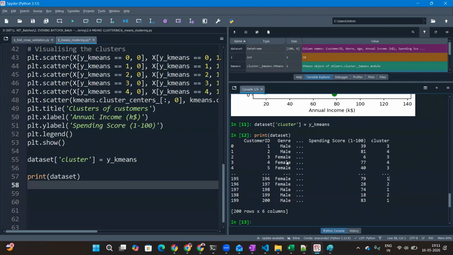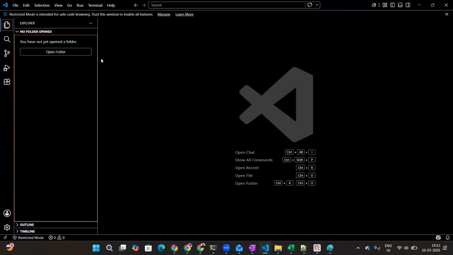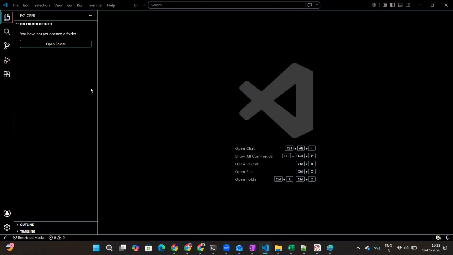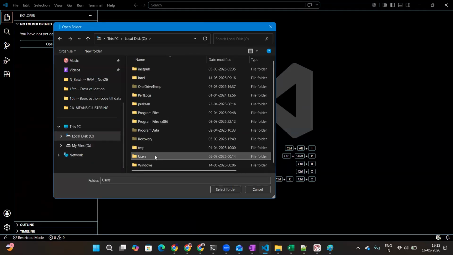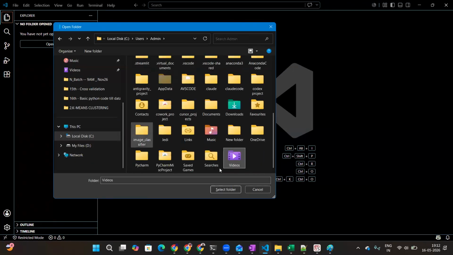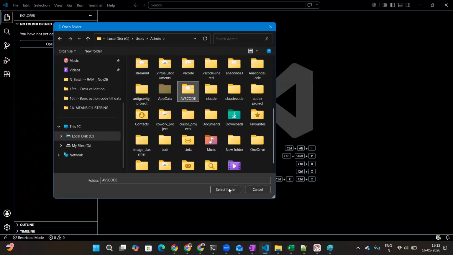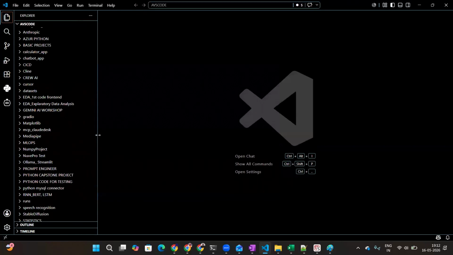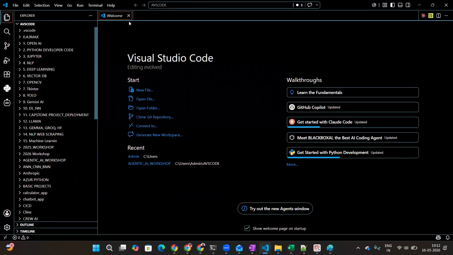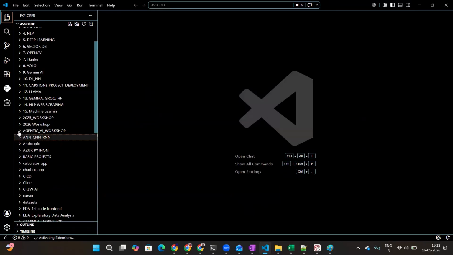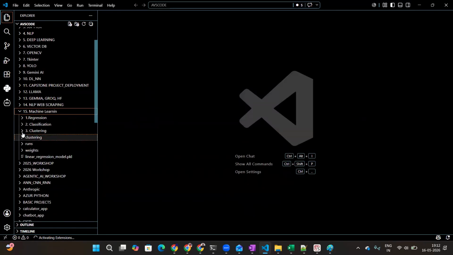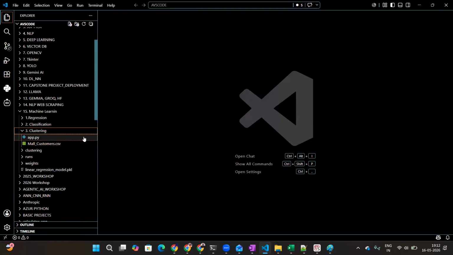Team understood now. So I open the folder, C drive, users, admin, somewhere clustering app.py.